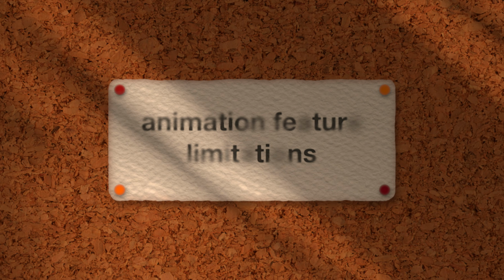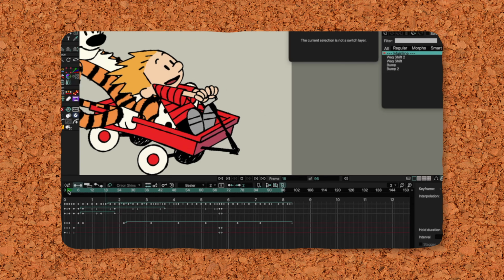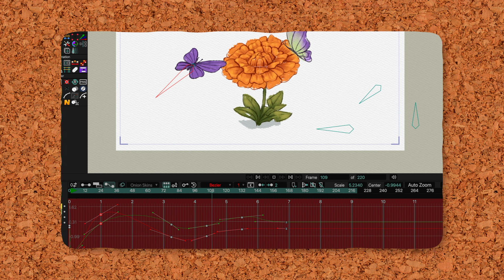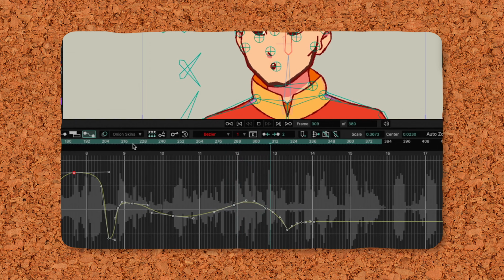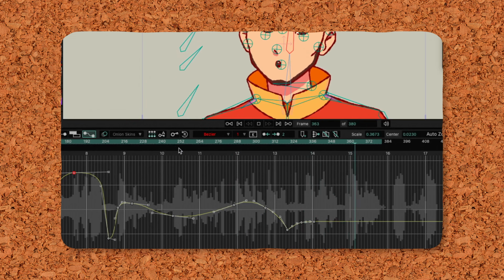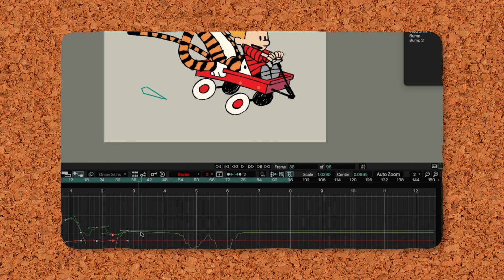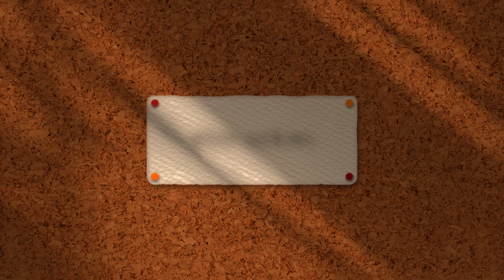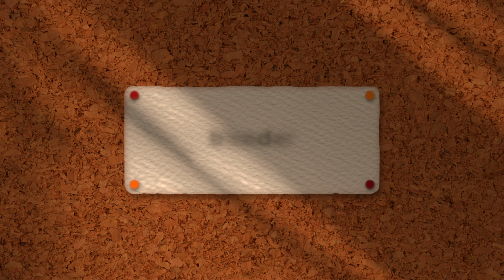Number 5, animation feature limitations. This is probably one of the biggest flaws that I've encountered lately that has led to even me, someone who really likes the software, to consider looking at other options. While the animation timeline works for most of what most people would want to animate, it can sometimes feel a little less advanced or intuitive than what I would want it to be, especially when compared to other options. Other options. Who am I kidding? Blender.